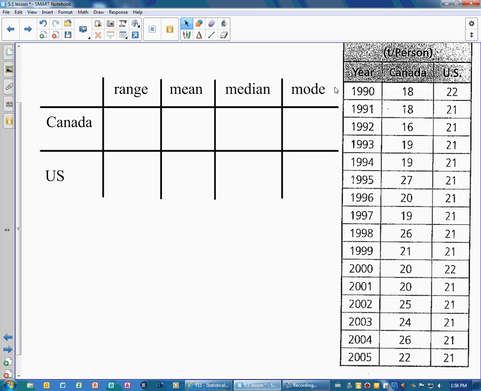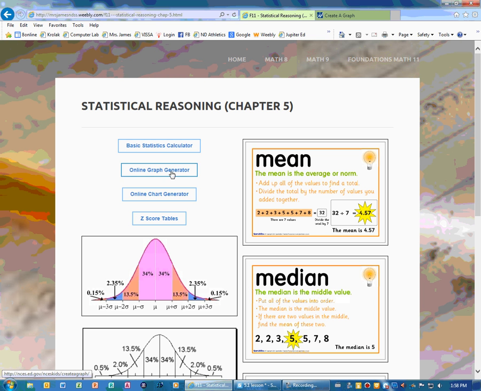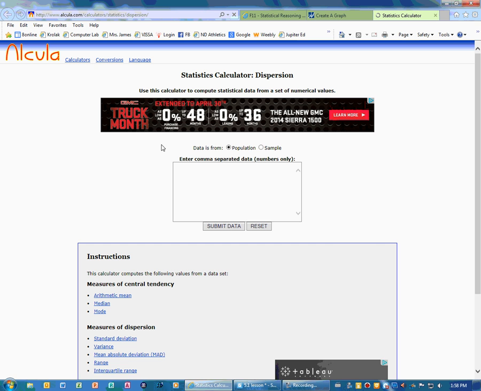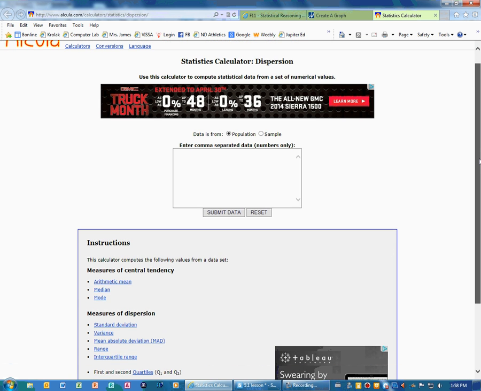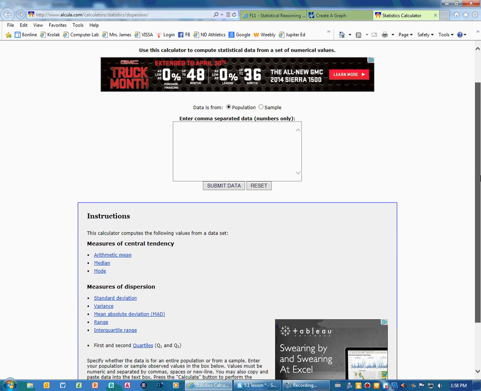Okay, so it's important that you know how to calculate it, but once you really do know how to calculate it, we've got some really nice online statistics calculators that can help us. And this is one that I found online that I found was quite helpful. So remember, pause if you got to catch up. I know I'm clicking quite quickly, but you can always pause or replay the video.